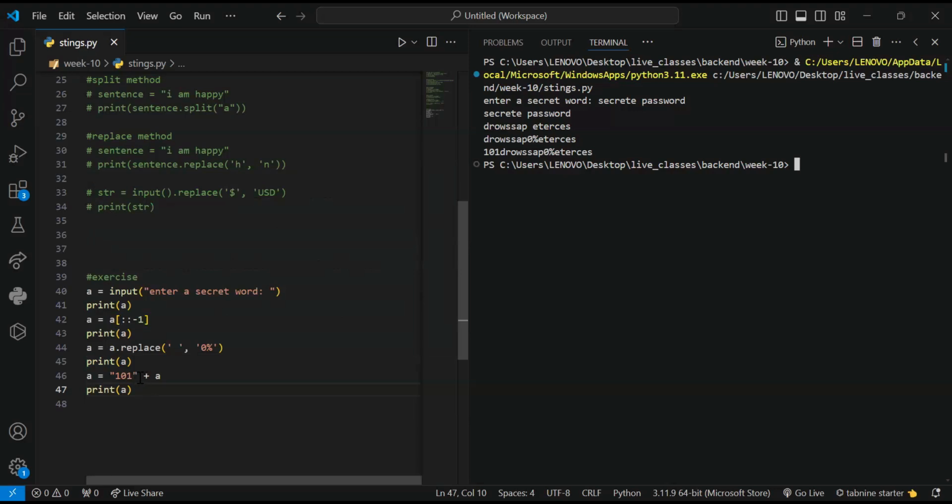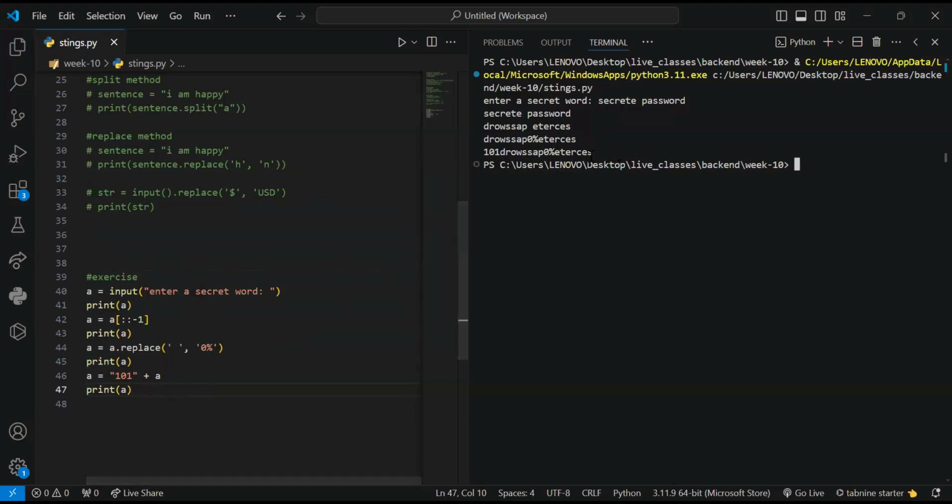a number, but we first converted it to make sure that the number is a string. So it's not adding to give us a particular result, it's just going to join it. This is what happens when you add two strings together. Remember, what we've been having here so far are strings. So what we have now is 101 plus the password entered, which is still a string, so it just adds it together.